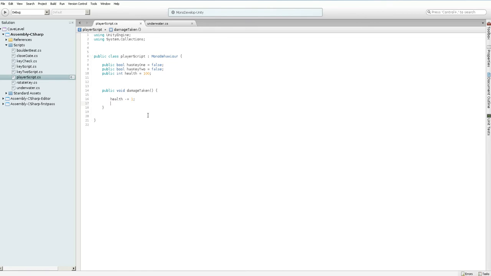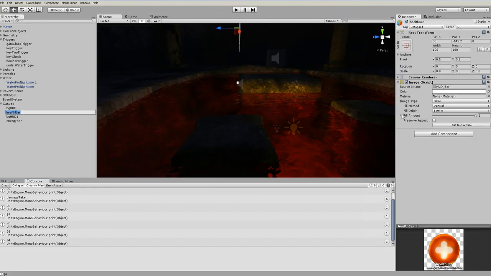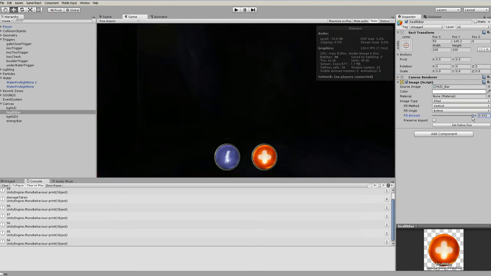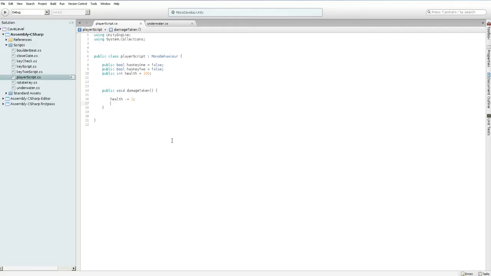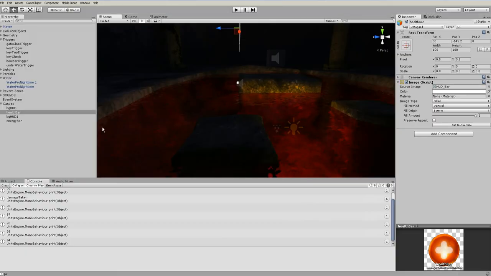So now we need to change the image. The health bar here, we need to actually change it so it starts ticking further down. A couple of things we need to do first. We should start using UnityEngine.UI. If you don't actually add this line here, it won't work. That's a little bit of a shame. So make sure that you have this line, using UnityEngine.UI, and then we can actually start finding it. Our type here is Image.